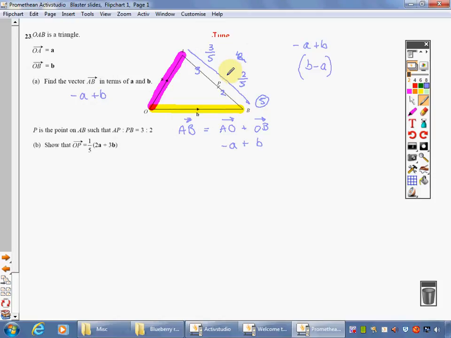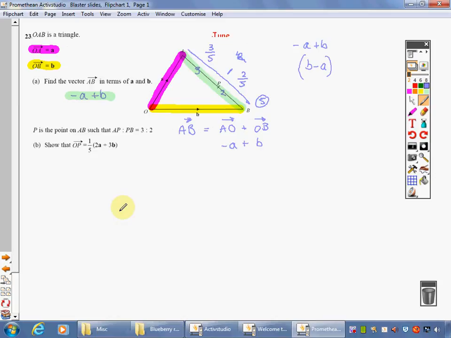Okay, I've also now defined this movement down here. So I'm going to colour that in green, because that's a new one I've got. And don't forget, that's that vector there. If you wanted to in the exam, it may really help you if you highlight that one as that, and B there, so you can pick them off as you need them. Right, I've now got to show that O to P equals 1/5 of (2A plus 3B).